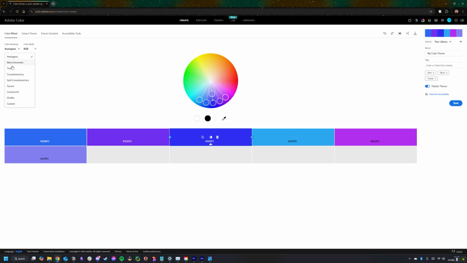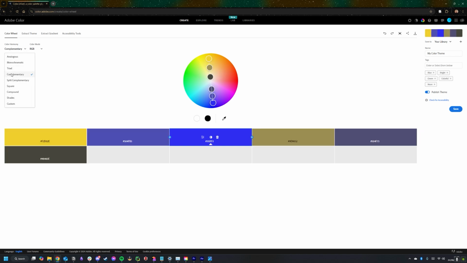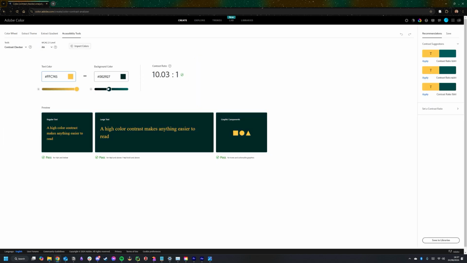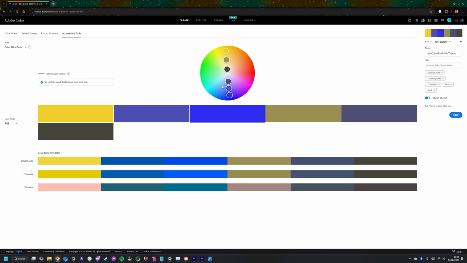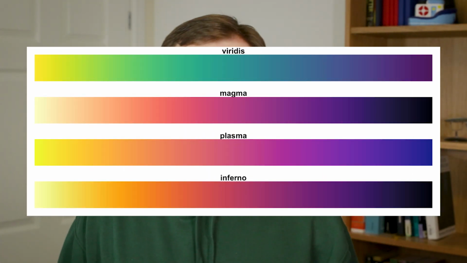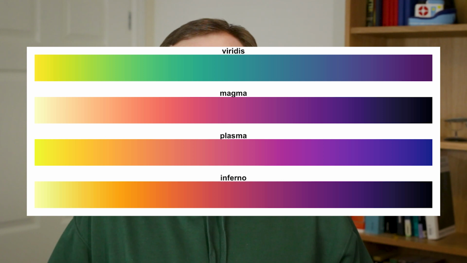Fortunately, there are many tools that make this easier for you. If you want to just compare individual colours or a colour palette, Adobe Colour is a great free website that includes accessibility tools for checking contrast and colourblind compatibility. Many plotting softwares, including common Python packages like Matplotlib, have colour maps built in that are colourblind safe and perceptually uniform. Some common ones are Viridis, Inferno, Magma, and Plasma, though there are many others.